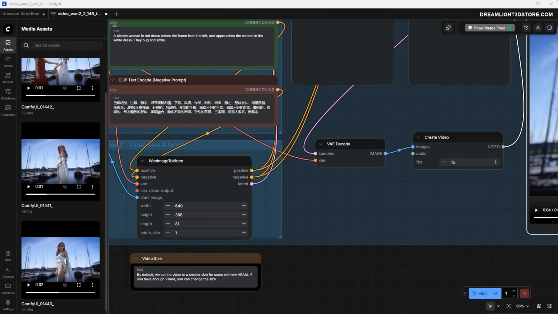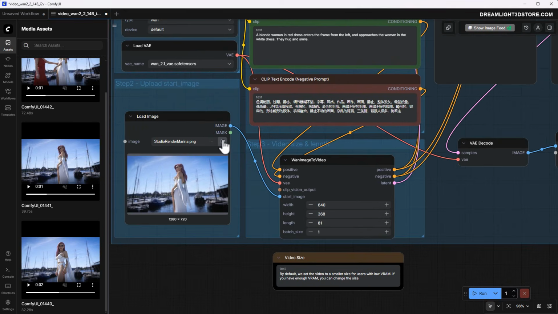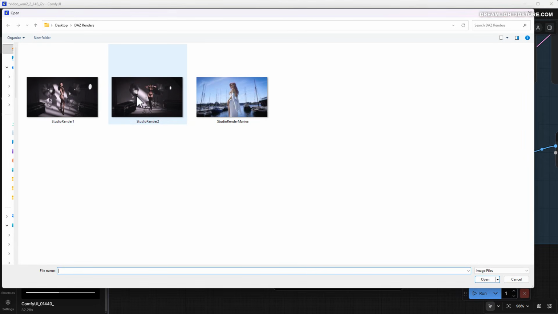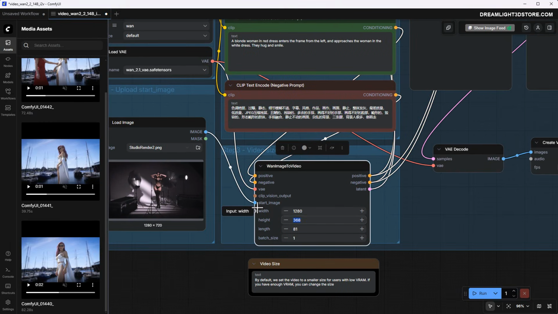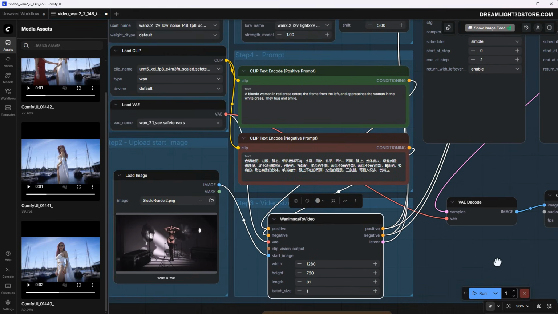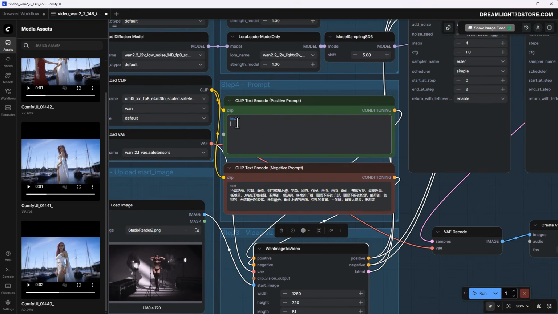100%. So let's end today's video by just doing a different animation and also use a higher resolution. So I'm gonna grab one of my DAZ renders here and I'm gonna do HD and use 15 frames per second. And I'm just gonna enter here: The woman makes cool fashion type poses and looks confident and sexy, and camera orbits around her to the left, and that's it, and let's run.